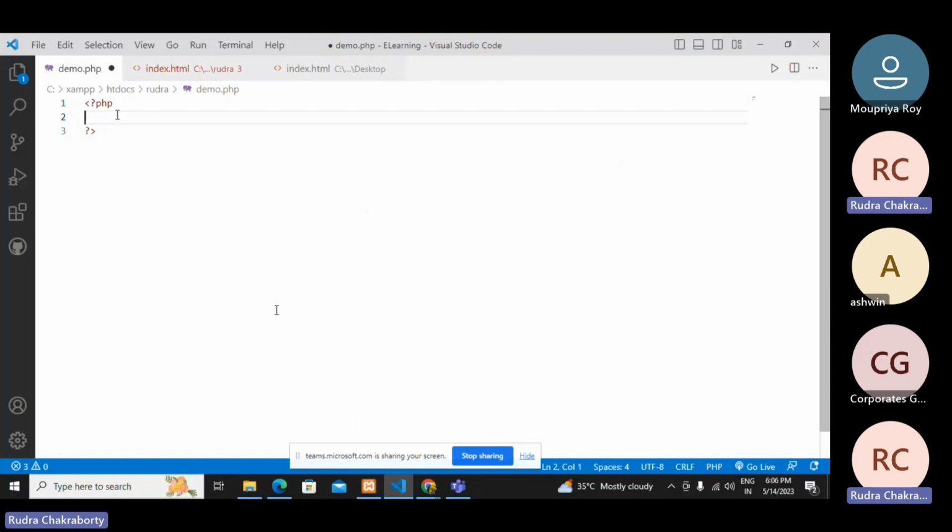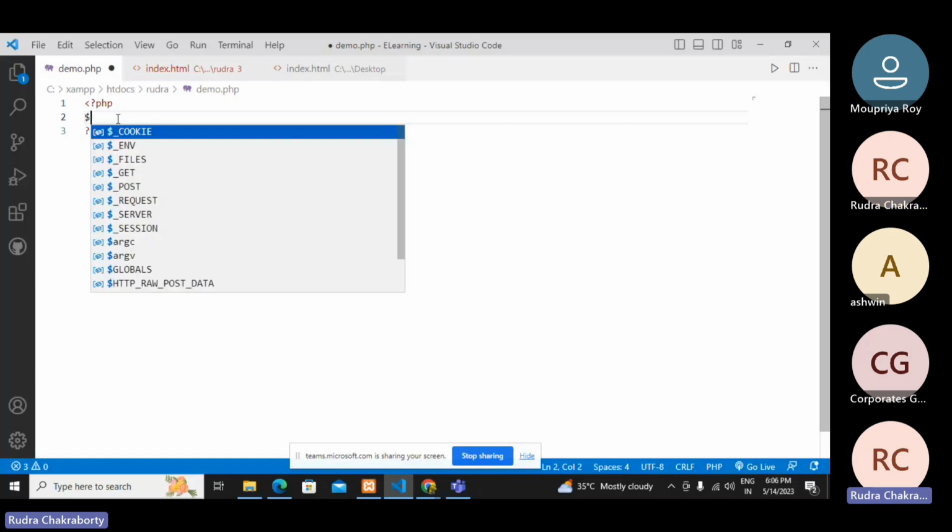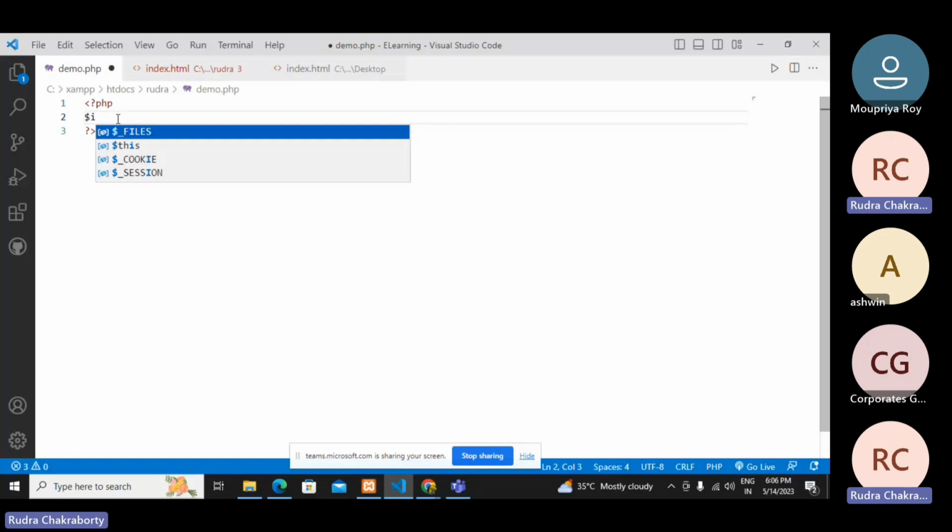So at first I write the code: I take a variable and I put the value 1.